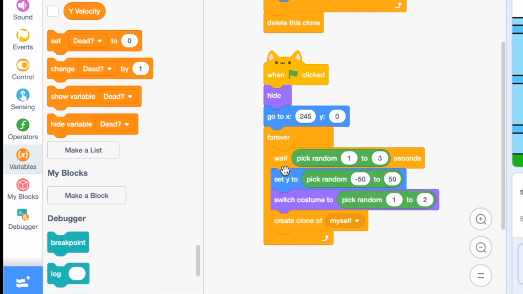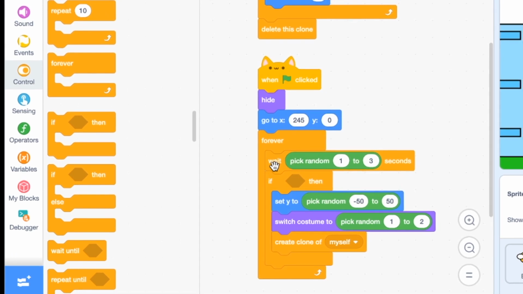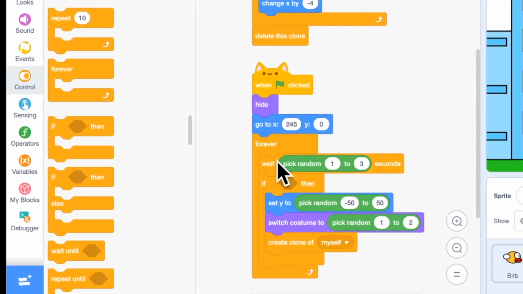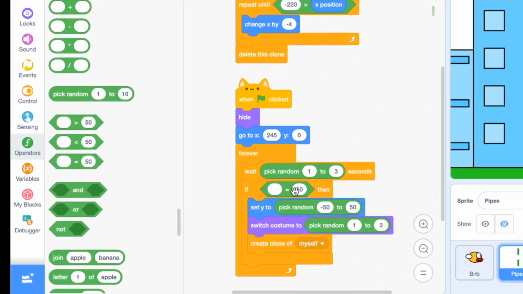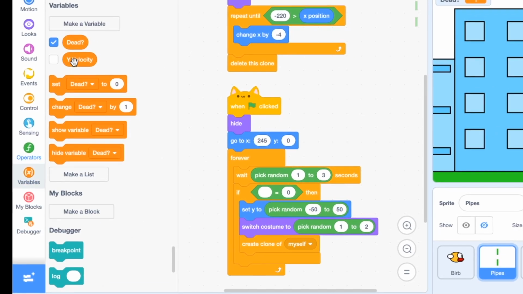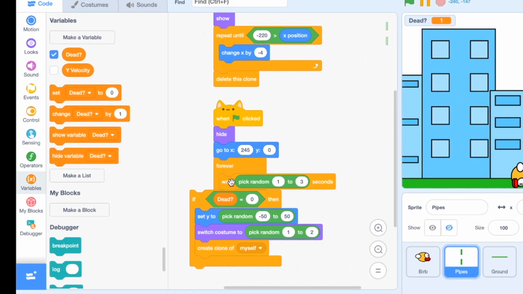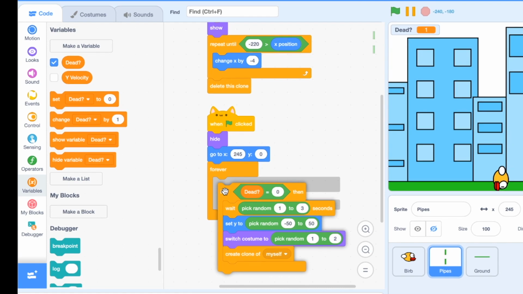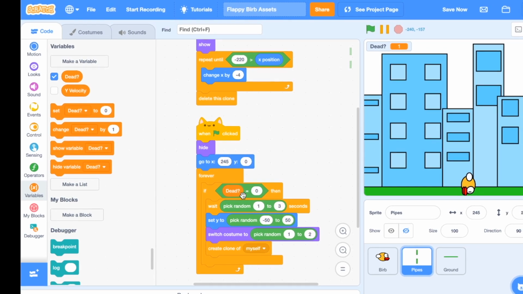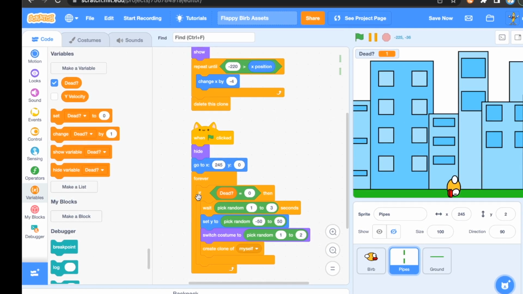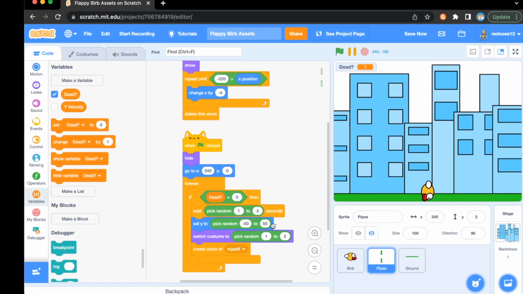So for here, we're going to go under this. Make sure you leave the wait out of this, because if you don't... Go ahead and, before I explain this, add if dead equals 0. So just if the bird is still alive, it's good to keep going. If you were to put the wait inside of this, then if dead is 0, it starts waiting, and while it's still waiting, it dies, then this is still going on. So as soon as the bird dies, if it's still inside waiting, then a new pipe will spawn while it's dead. And we don't want that, because that can make it look ugly.